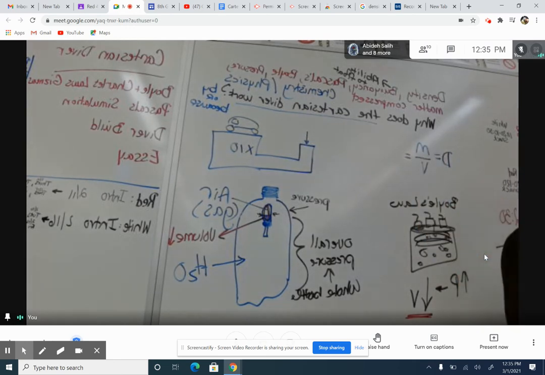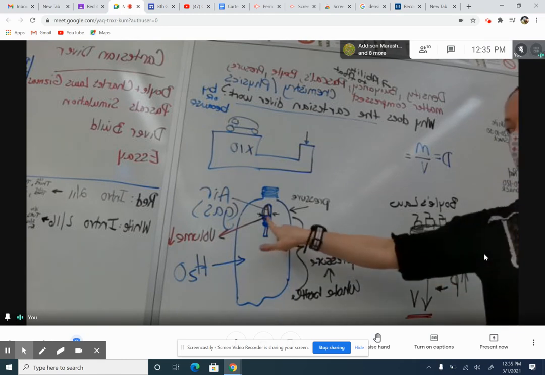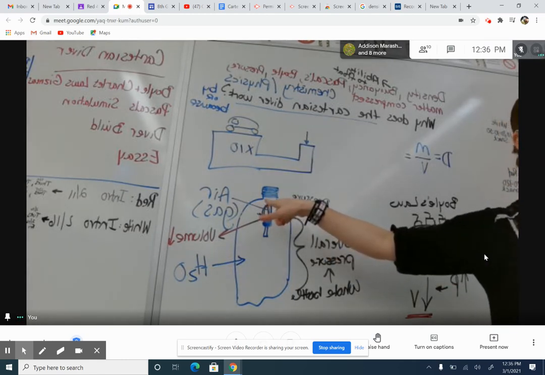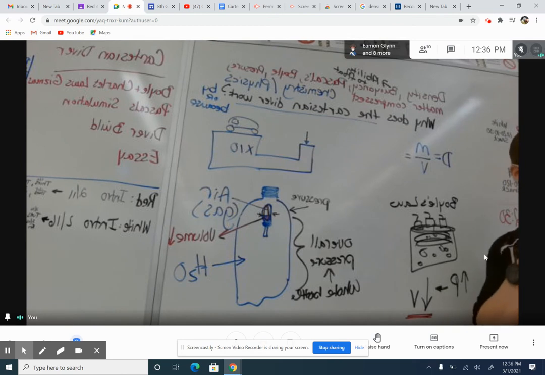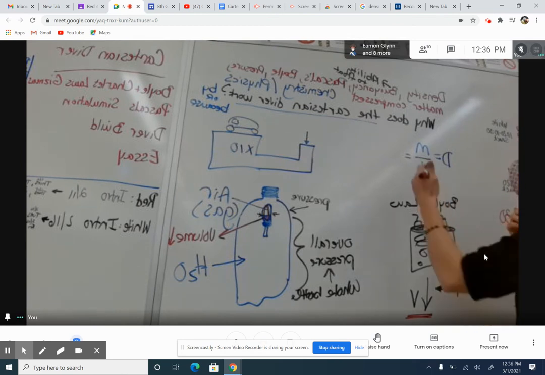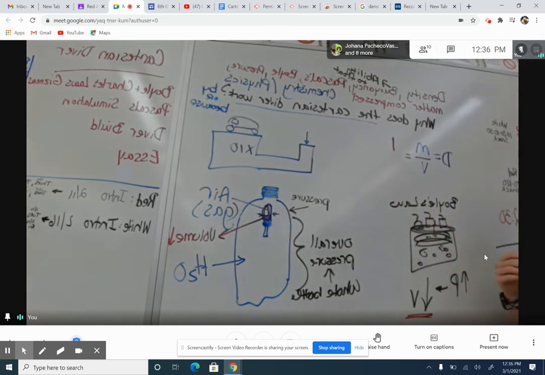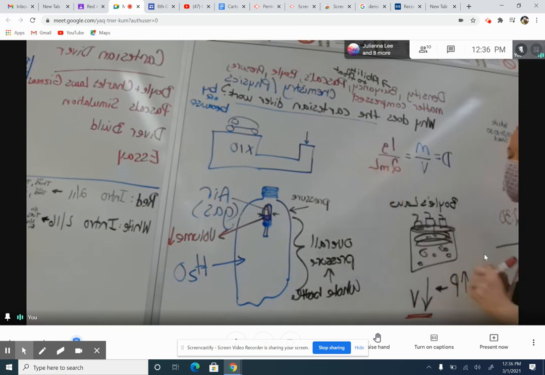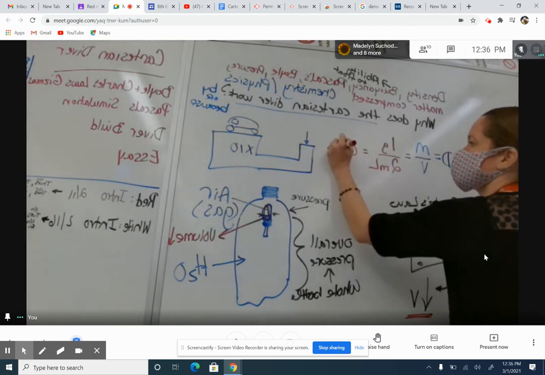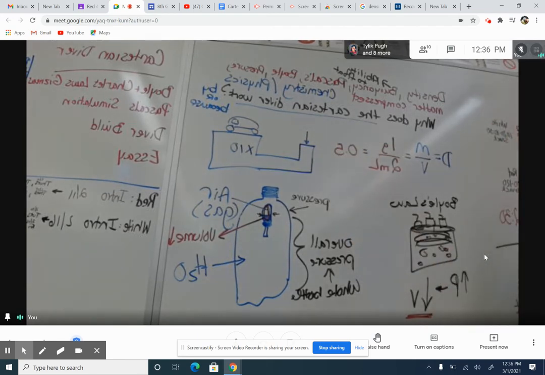So let's think about this. If I drop my pipette in the water, it has 1/3 water in it and 2/3 air, right? I don't do anything. I'm just going to make up these numbers. These are not real numbers. It's just so you can visualize and understand what's happening. Let's pretend my mass is 1 gram. My volume is 2 milliliters. What is 1 divided by 2 in decimal form? 0.5. I'm going to leave out the units just so you can see the numbers, okay?